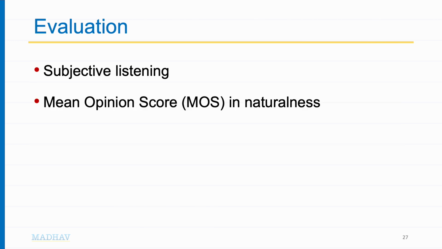There is no mathematical way to evaluate the quality of audio. There is no model to evaluate it. You can make a model, let's say an ASR model, and measure the accuracy of your ASR model, but to check the naturalness of the sound or of the voice, people do subjective tests. You make 100 people listen to the audio and tell how natural the audio sounds, and they give a score between 0 to 5, and then you take the mean of all those scores. That becomes the score for that model. So it's a tedious method of evaluation. It's not as simple as finding an F1 score or accuracy.